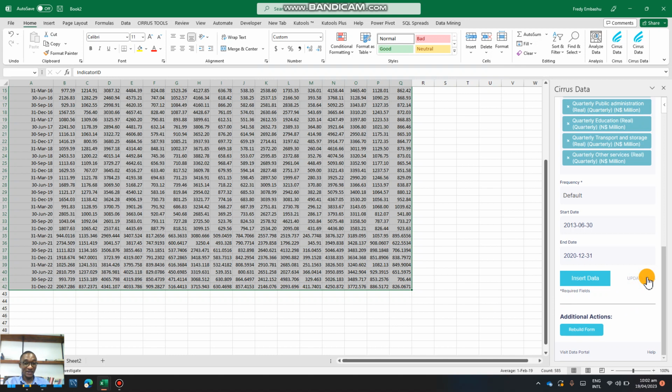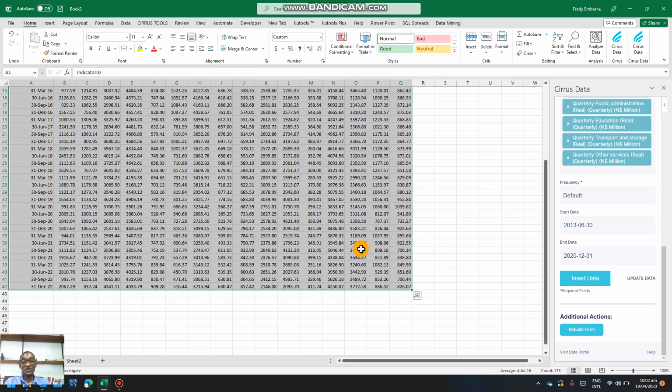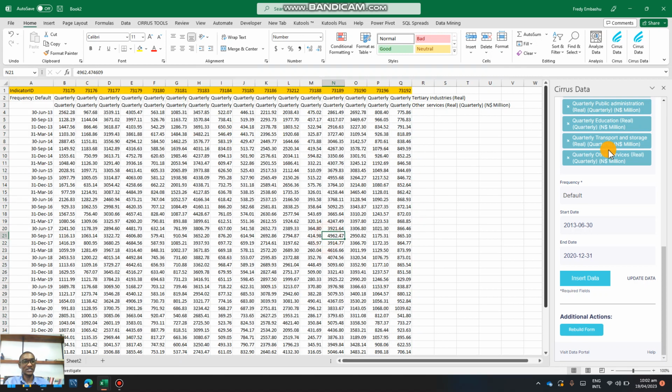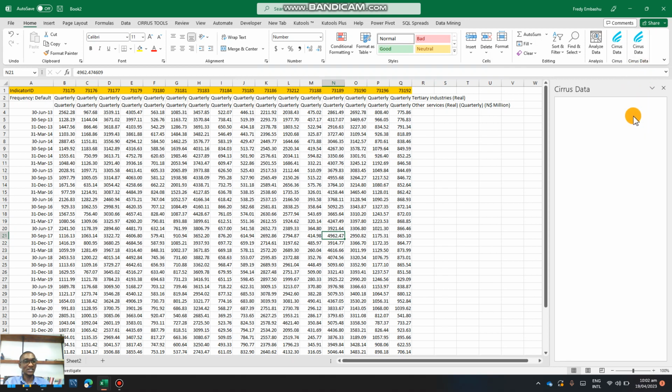If you are reloading, you just have to log in again, select the range, and click on Update Data, and your table will get updated as fast as possible. Of course, you would want to add new indicators to this range. Maybe you want to add inflation, or maybe something else that gets updated monthly. Let's say I want to add inflation, because you want to compare inflation and GDP, perhaps agriculture and so forth.